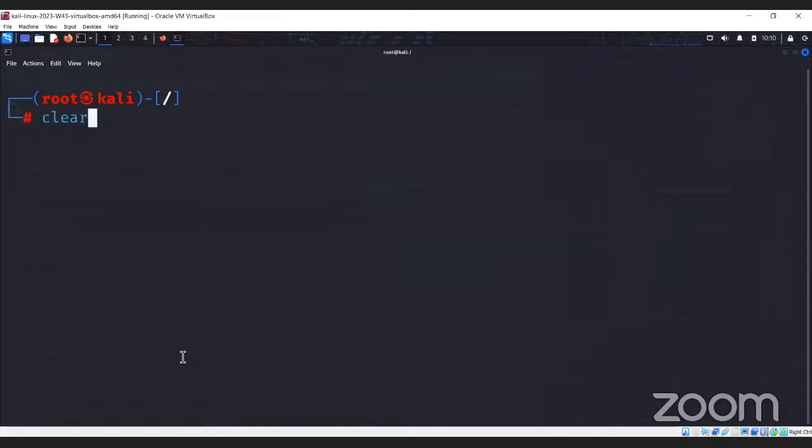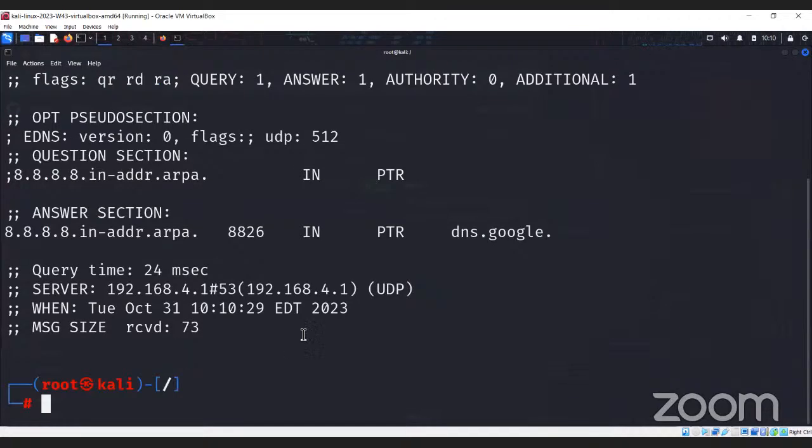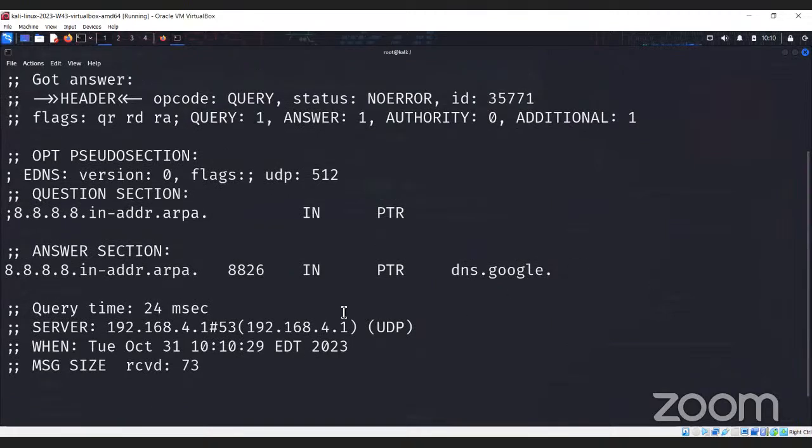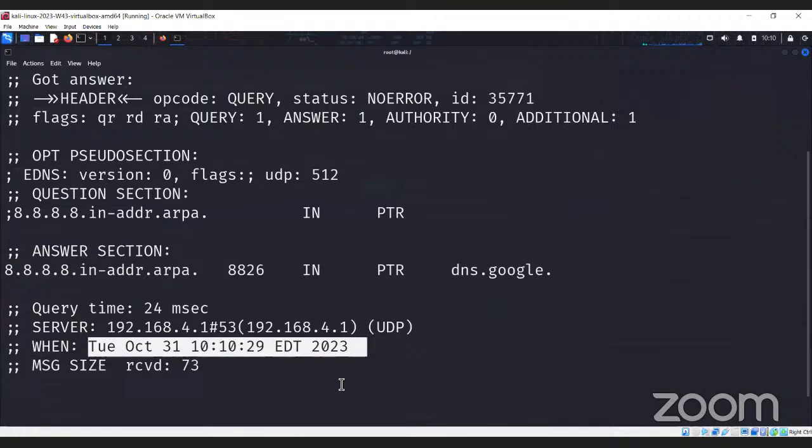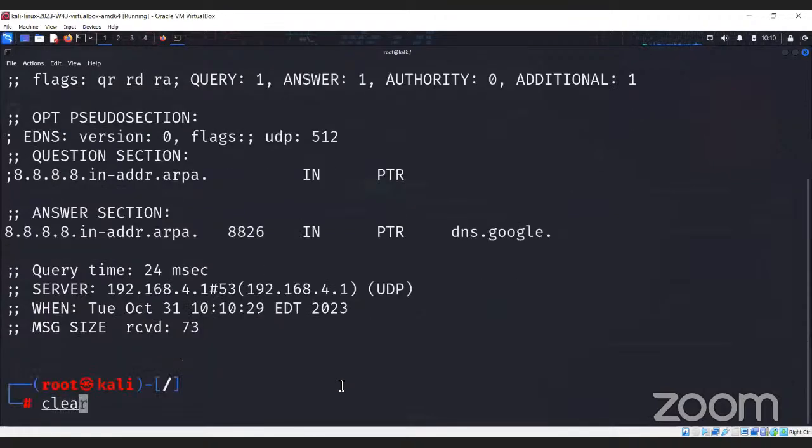Let's suppose I am giving 8. Here we got the result for that particular IP address. This is related to DNS Google, and for the query time we have 24 milliseconds. The message size we have is 73.